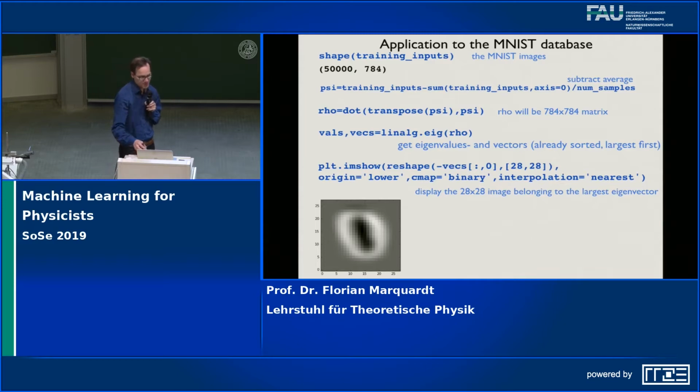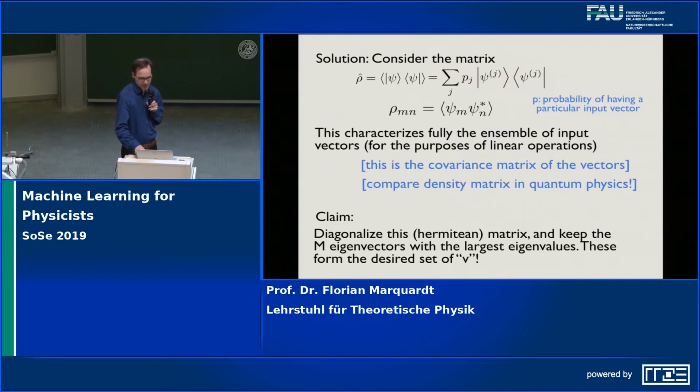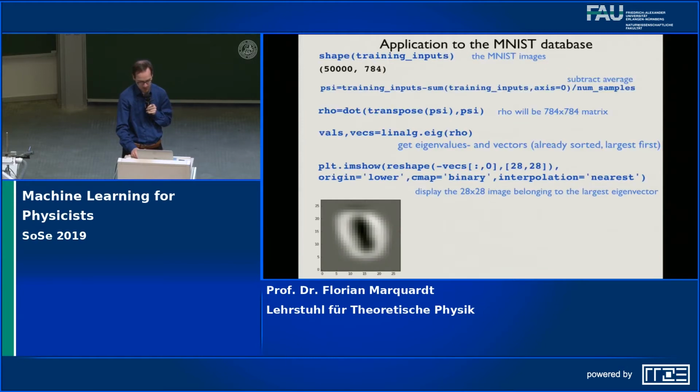So this is the so-called principal component analysis. So take some statistical set of vectors, calculate this kind of matrix, which tells you how the components of the vectors are correlated, and calculate its eigenvalues and eigenvectors, and only keep those eigenvectors with the largest eigenvalues. Somehow these will be the most important if you want to represent any of these many vectors in terms of such an incomplete basis. Okay.